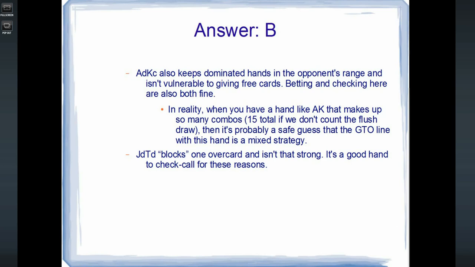It's a strong enough hand that it could bet the flop and we could check-call the turn. That's fine. Even though I said I usually check-call it on the flop, I don't want you to think it's bad to bet jack-ten on the flop and check-call the turn. I don't think it's a bad line. But jack-ten is not a strong hand that's really going to want to get multiple bets in. So by check-calling it, it's not a super vulnerable hand. The king, the ace, and the queen are all bad turns, but it's not so strong that I wanted three rounds of betting to go in anyways. So if it checks through on the flop, the turn card's an 8, then we can start betting for value. So jack-ten would be, I think, a very reasonable hand to check-call on the flop.